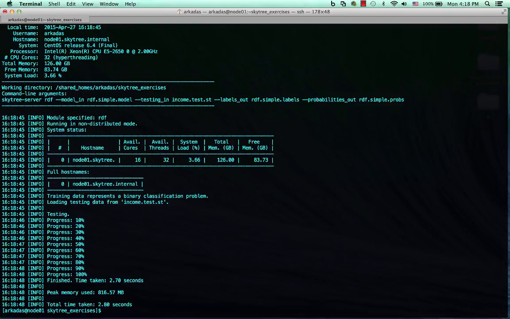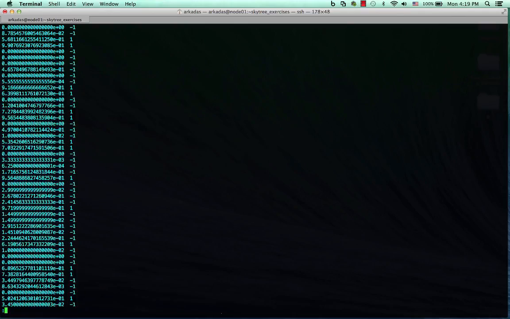And let's take a look at the probabilities and the labels. We're going to use the Linux paste command to show these files together side by side. So the first column we see here are the probabilities predicted by Skytree, and the second column we see are the labels predicted by Skytree.